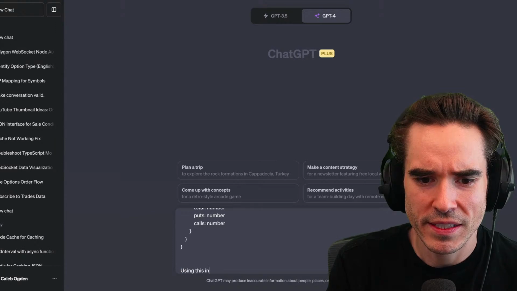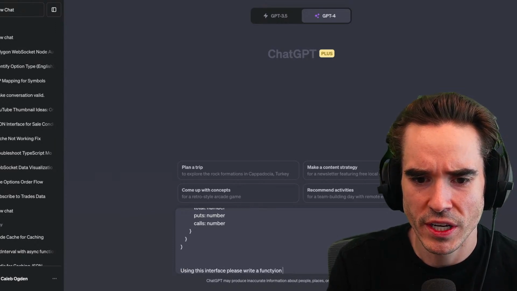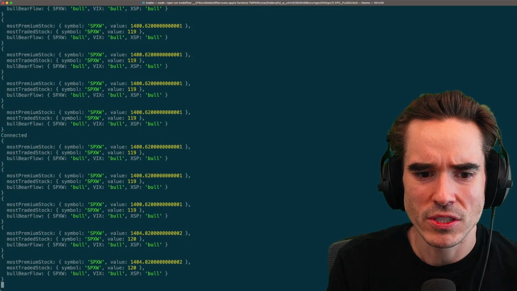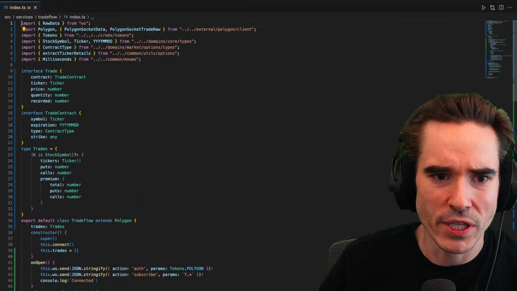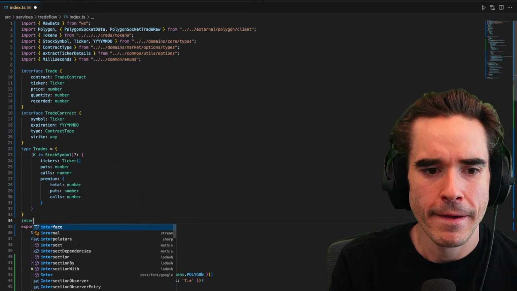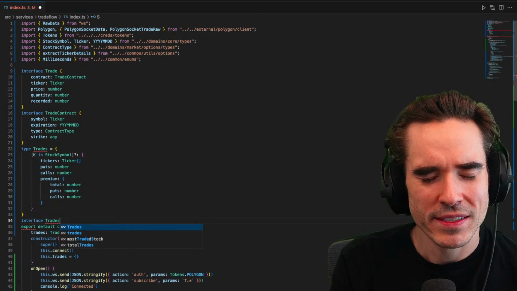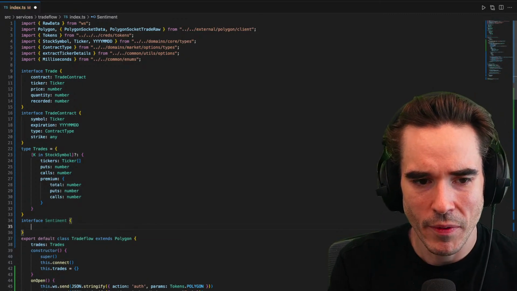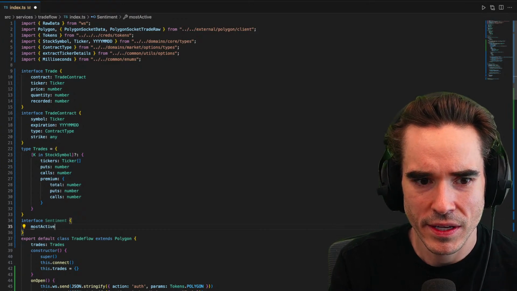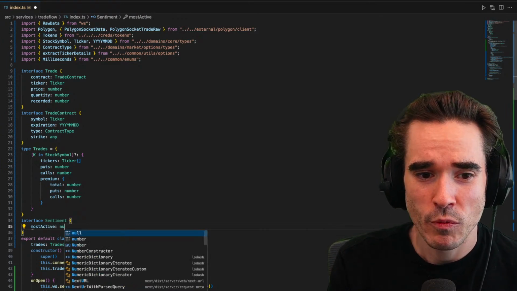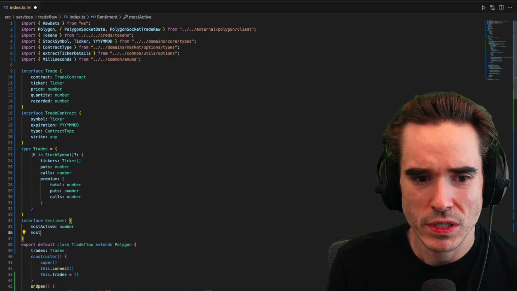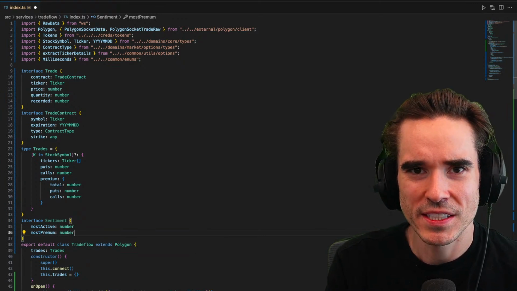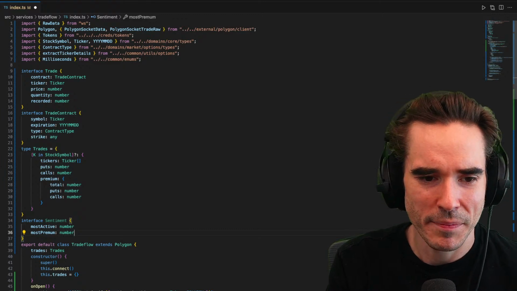So using this interface, please write a function which returns the following. And let's think ourselves what we want this sentiment score to return by creating an interface for it. So the sentiment is going to say we want most active, and most premium, because those could be different, although they're probably the same.